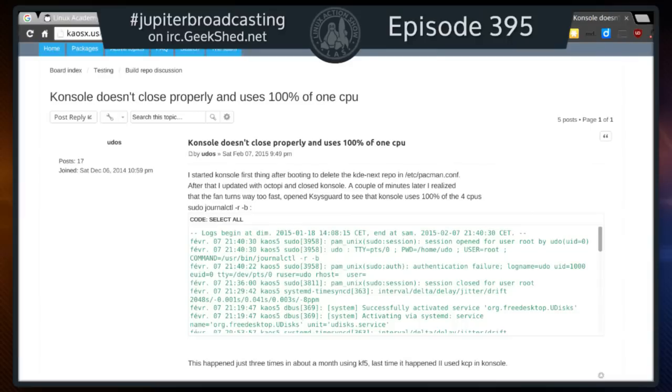And then KDE, or the kernel, just kind of bounced it around different cores for about 45 minutes. And I thought maybe it was awake, so I closed that. I kept trying to find where this was coming from. I eventually just restarted to see if it would come back automatically, which it didn't. I could have killed it, but I restarted instead. And I was talking about that today on Tech Talk Today in the pre-show, and apparently it's a bug since February. And so I was rather disappointed.